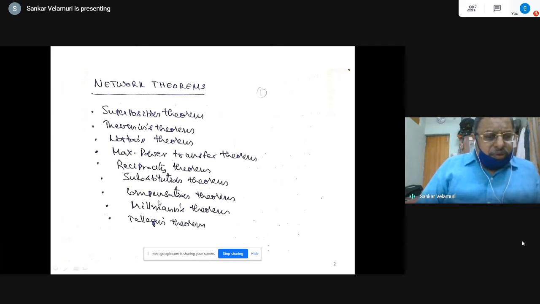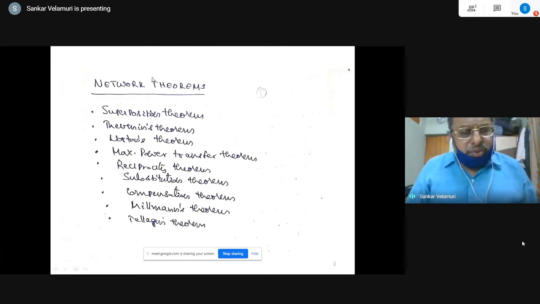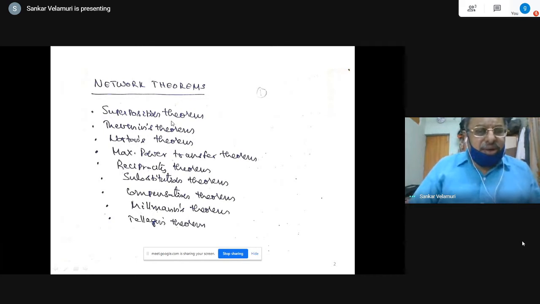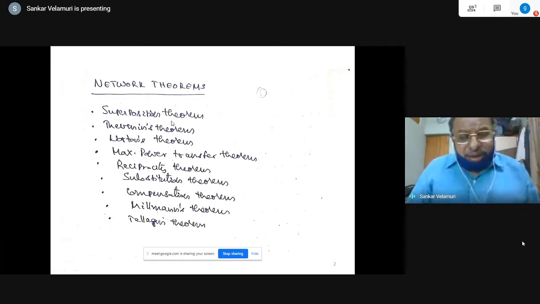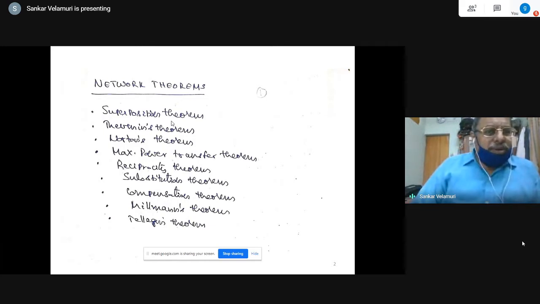Millman's theorem we will use in power system applications also. Similarly, reciprocity theorem, electrical and electronics students will be using. Substitution theorem and compensation theorem, of course, we use most often; to understand compensation theorem, substitution theorem is required. This is just an introduction of the network theorems. Some people call loop current and nodal analysis also a prerequisite in the graph theory subject, which I mentioned in yesterday's lecture, and I will answer around 4:30. The remaining half hour I will spend on the question and answer session.